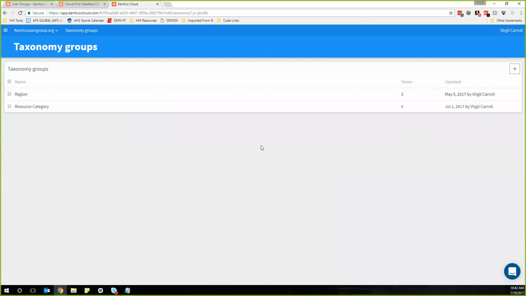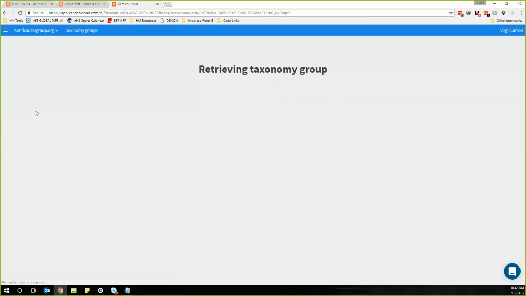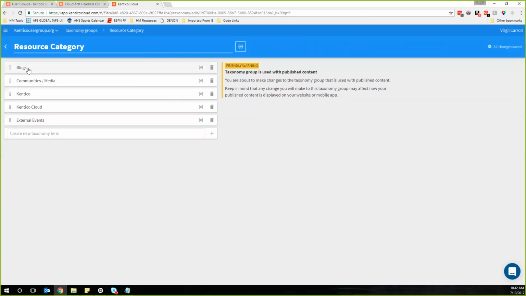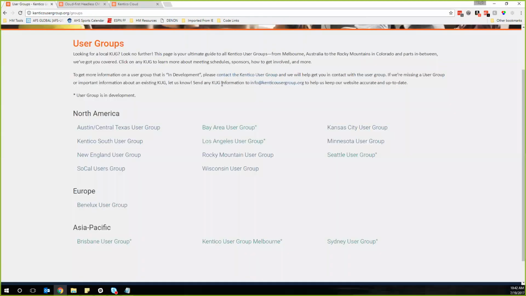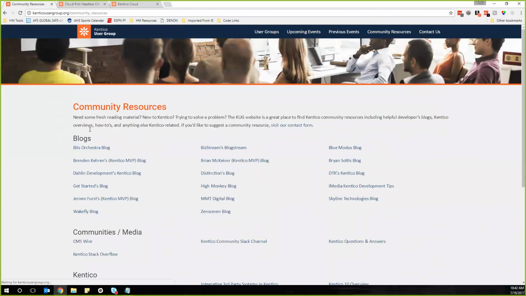Taxonomies can really be as simple or as complex as you can make them. In this particular case, we've made a pretty simple taxonomy for regions. And for our community resources, we've done one around blogs, communities, Kentico Cloud, and external events. You can see that this is how we're doing this.